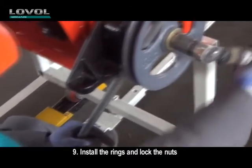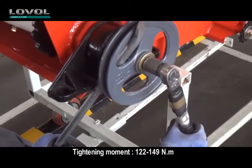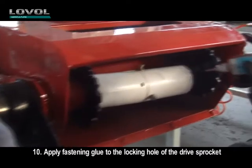9. Install the rings and lock the nuts. Tightening moment: 122 to 149 Nm.